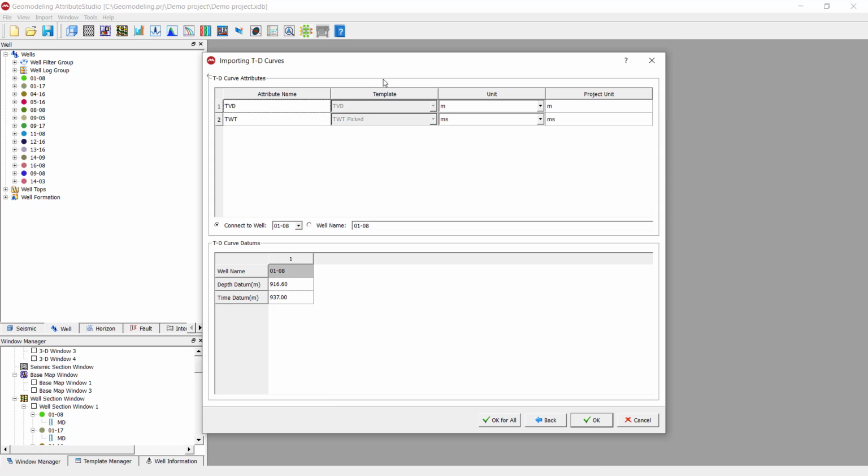Then in this page, you can define the unit for TVD and TWT. And the unit can be different from the project unit. If it's different, the program will automatically convert the unit to project unit. And this shows the TD file for the first well, and it shows it's connected to this well.